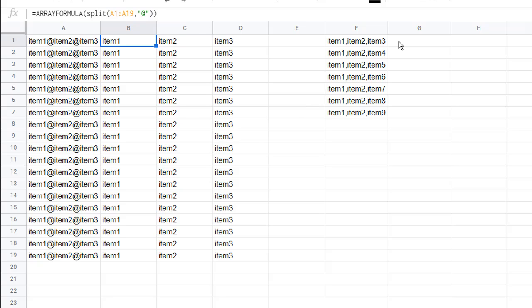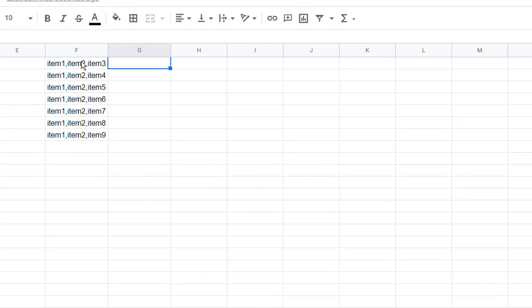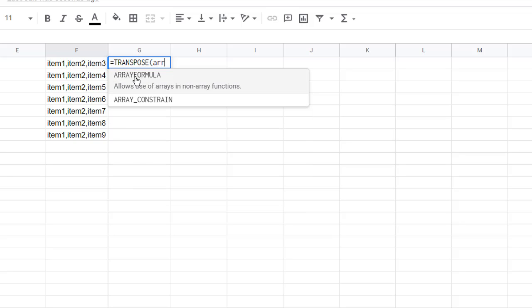Now there's another way we can do this. If we wanted to split it across the cells, each item, let's say for example F1 gets these 3, F2 gets these 3, F3, and then F4 gets the fourth column. So what we're going to do here is transpose, press tab, and we're going to use the array formula again.